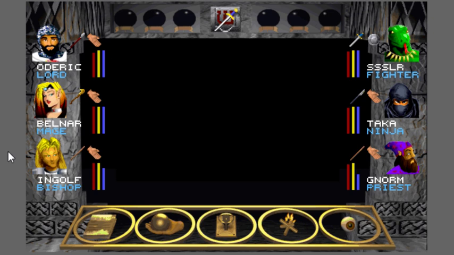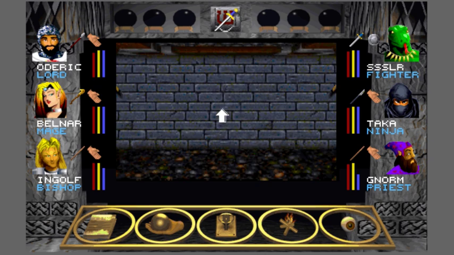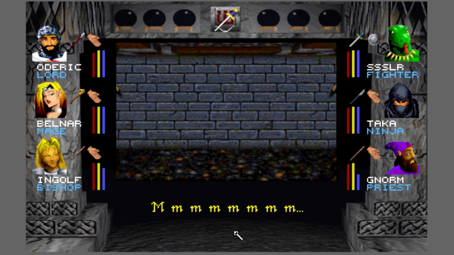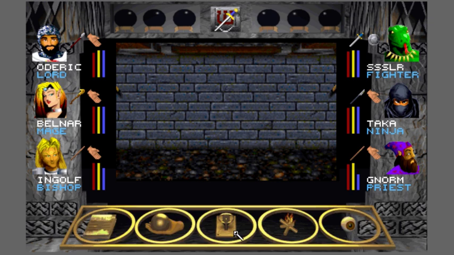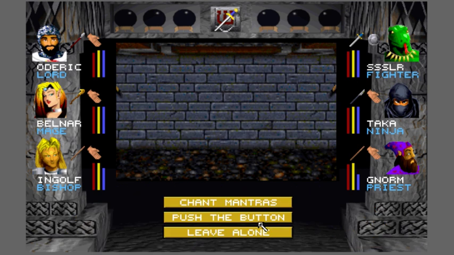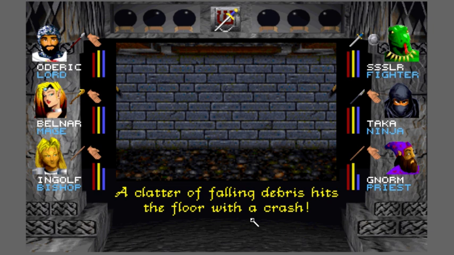Okay, let's save, and then we can try something out here. Under the cushion. Let's chant mantras. Okay, it doesn't do anything. Under the cushion, you push the button. A clatter of falling debris hits the floor with a crash.